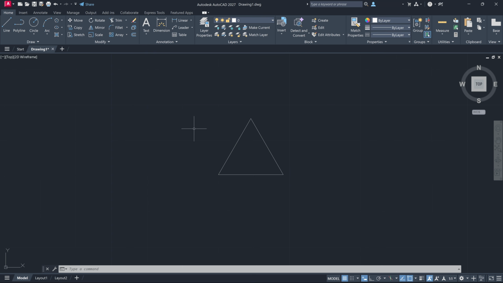So let's quickly summarize the Move command. The Move command is used to move objects from one place to another. You can start it from the Home tab inside the Modify panel. You can also type M and press Enter. First, select the object, then press Enter. Choose a base point, then choose a new location. You can move freely by clicking, or you can move accurately by typing a distance. Use Ortho mode if you want straight, horizontal, or vertical movement. And remember, Move does not create a copy. It only changes the object's location.